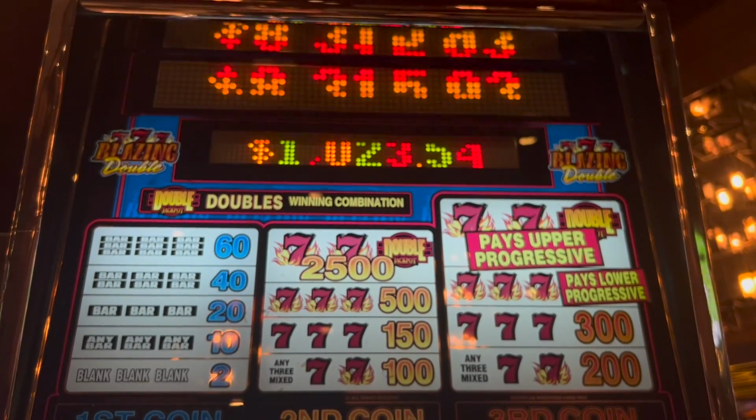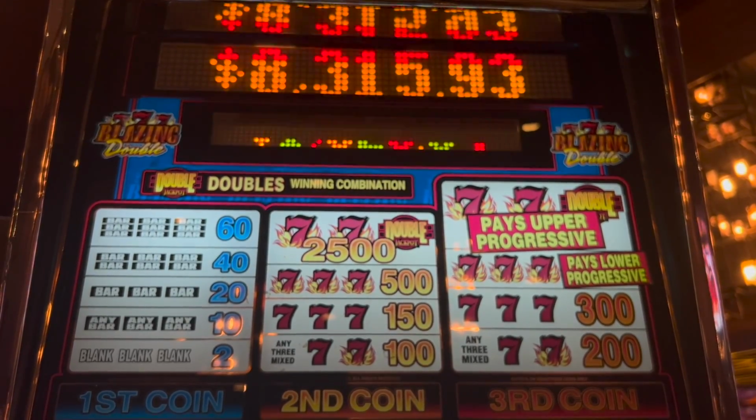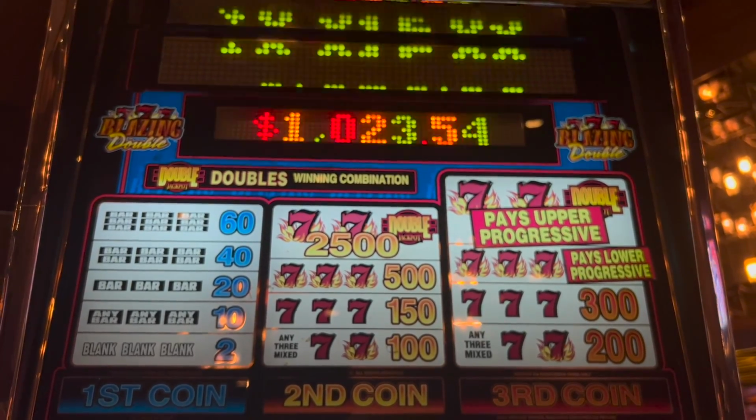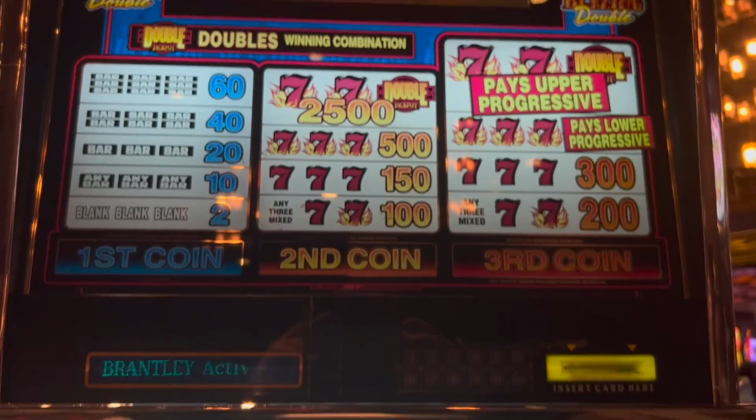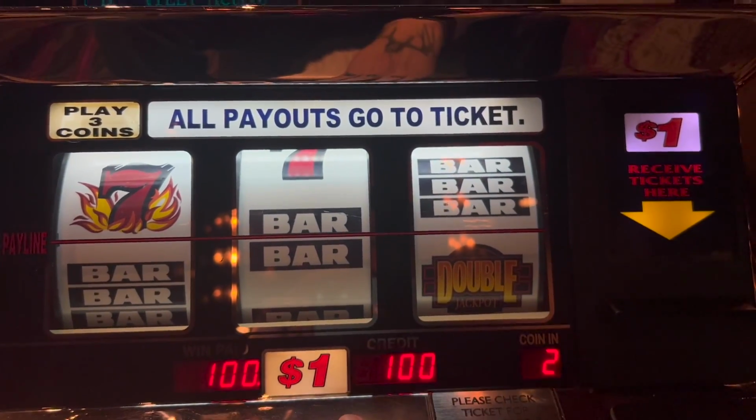Those are the progressives up there. 8,315 if you get the Blazing 7, Blazing 7 Double. And if you get all three Blazing 7's, get a little over $1,000. This is $3 a pull. Put $100 in here. Let's see what we can do.